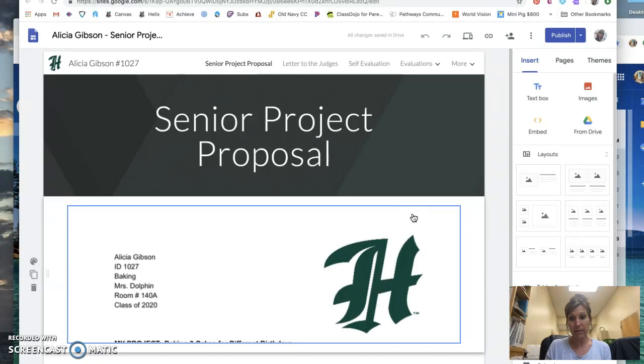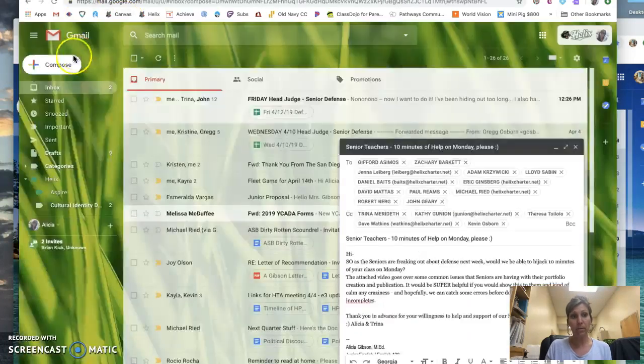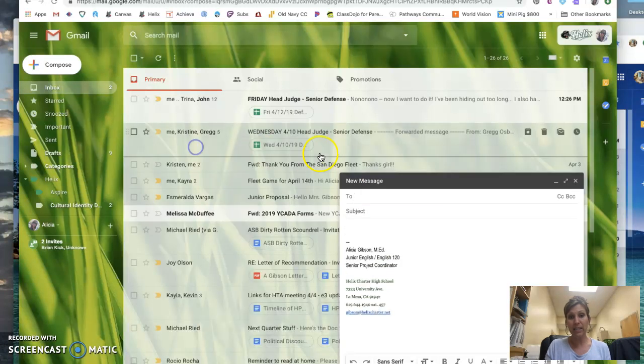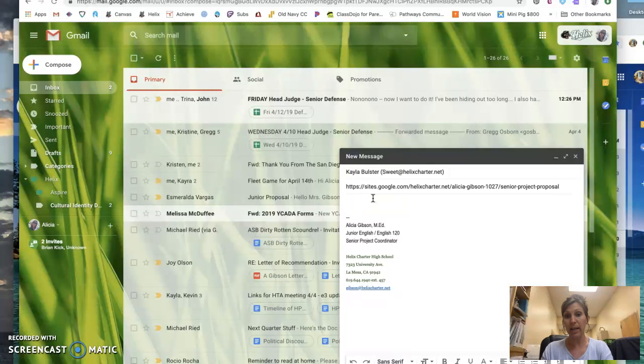Copy that link. And I want you to go to your email, open up a new email, and send this email to a friend in your class. So one of your buddies sitting next to you right now, ask them what their ID is real quick and type it in. And I want you to send them the link. Just stick it in the subject line. Send it to them, because then they can actually check to see what it has and what you can see and all of those good things.